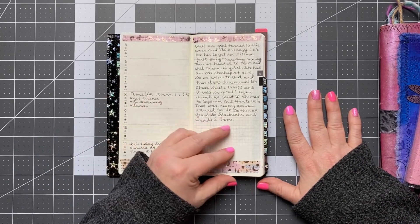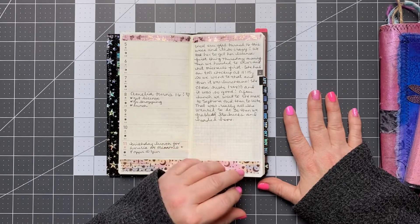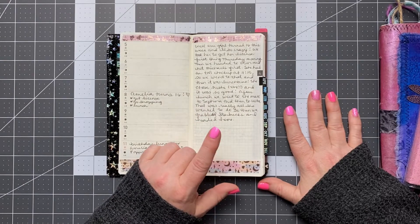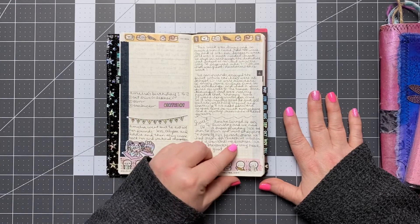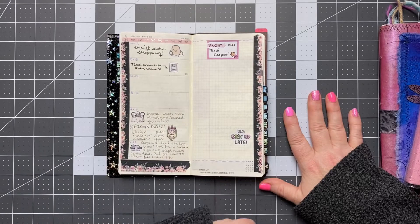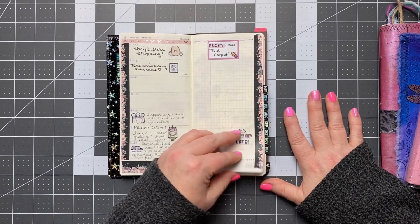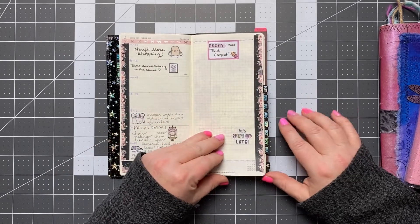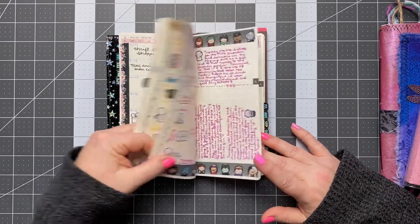All that to say, this has been working really well for me. I will journal in this throughout the week and then do my journaling in my A5 when I get a chance. Here's where it was prom week — I didn't add pictures, but I will probably go back in and add those once I get more printed off. That's what I've been doing in here — supplemental journaling.